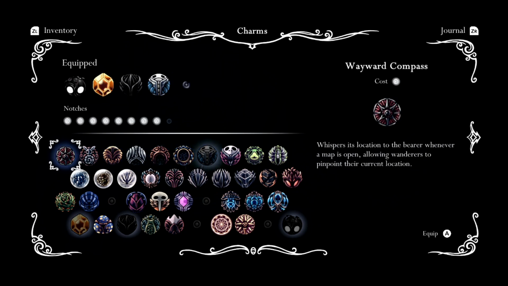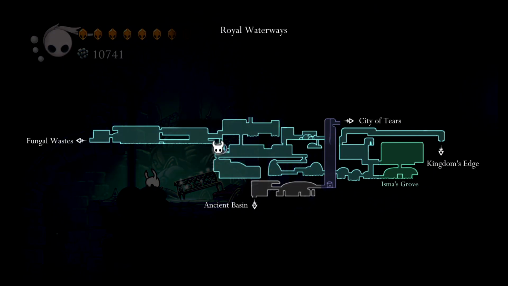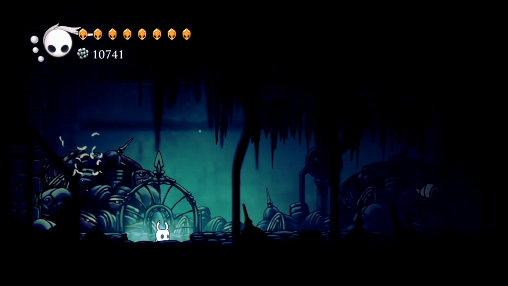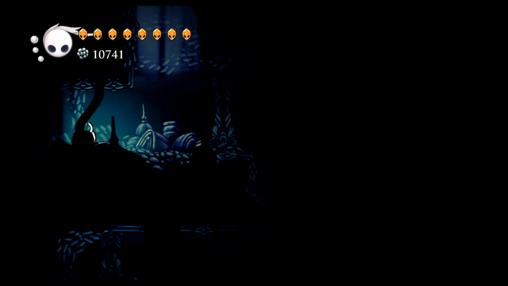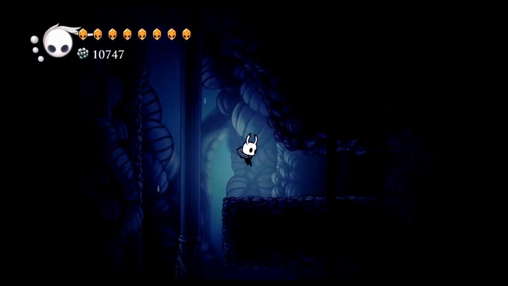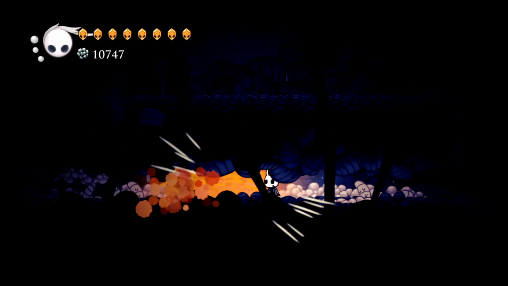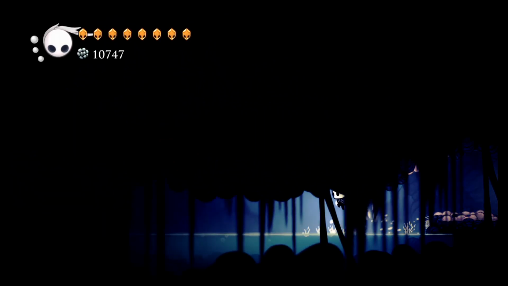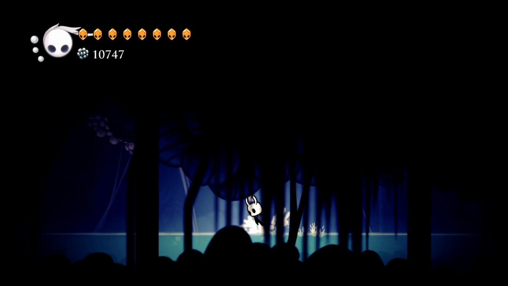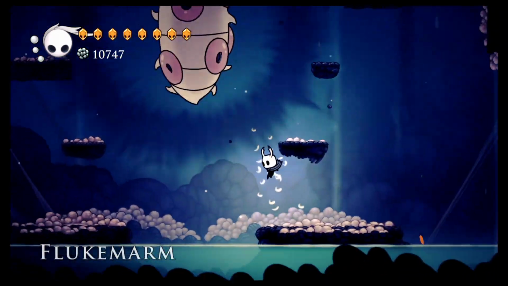Alright. We'll equip this set for now, because we got another boss to fight here. And I believe it's actually pretty darn close by. Oop. It's the hidden passageway here. And in here, we have water. And we have this thingy, the Fluke Marm.